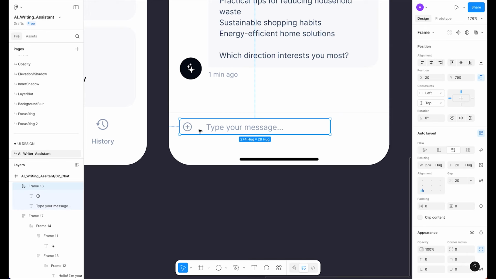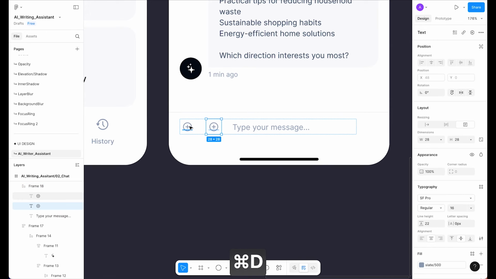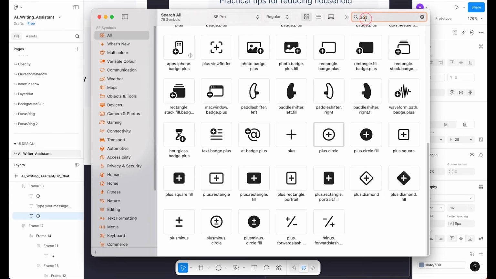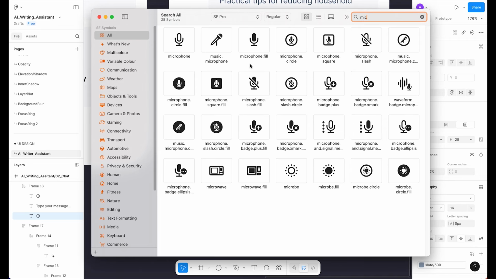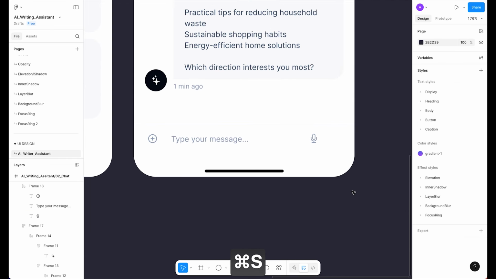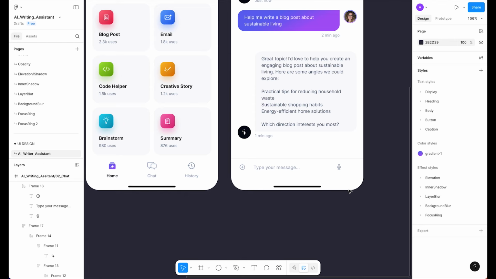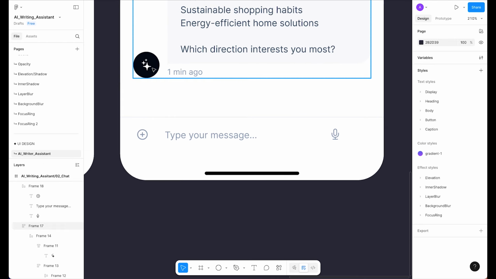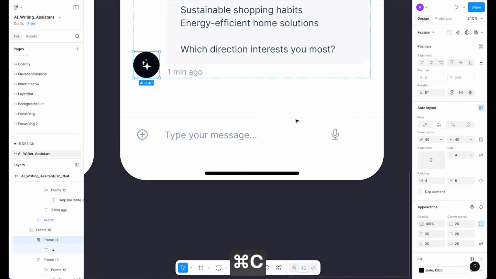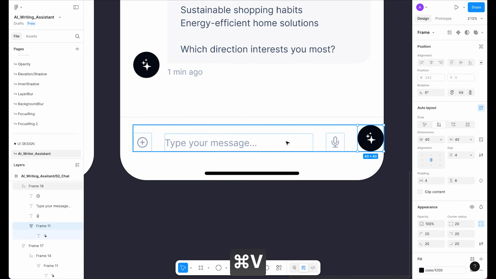Okay, and now I'm going to add another icon to the left side. This icon is going to be mic. So let's search for the mic icon, this one, looking good. So let's use this icon here. Okay, and now I'm going to create another icon which is going to be color one. So for this icon, we have already this thing, so let's use this one, paste it here.